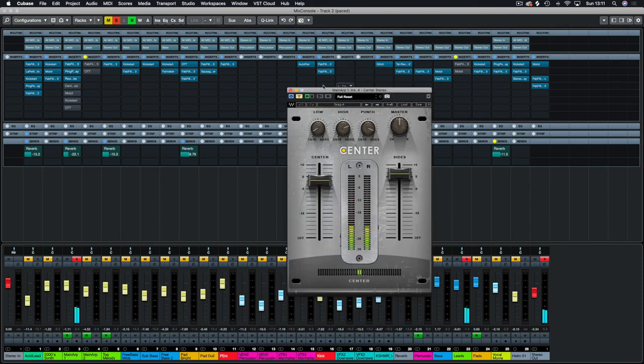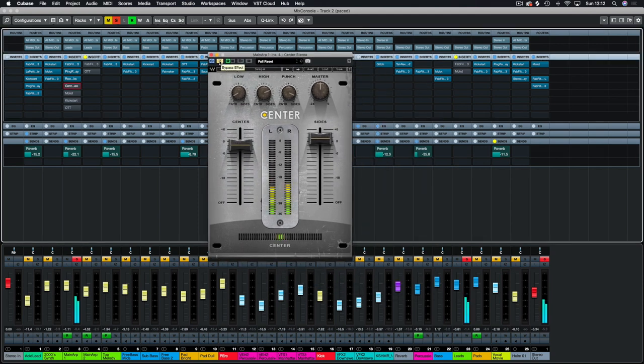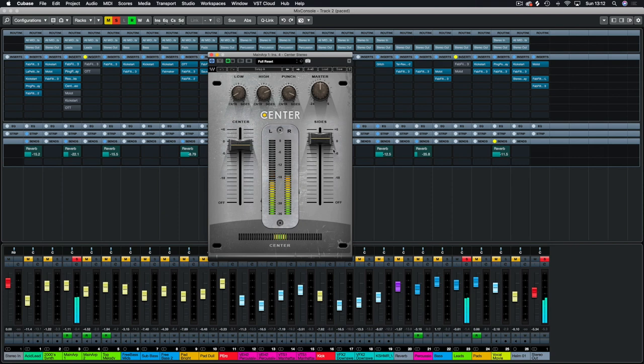Then that is followed by some stereo placement. So if we turn this on, I've sent more of the detail to the sides, and you can see the punch, the highs are more towards the sides, and then the lows more to the center, to kind of keep it a bit centralized, but give it a bit of space at the same time.